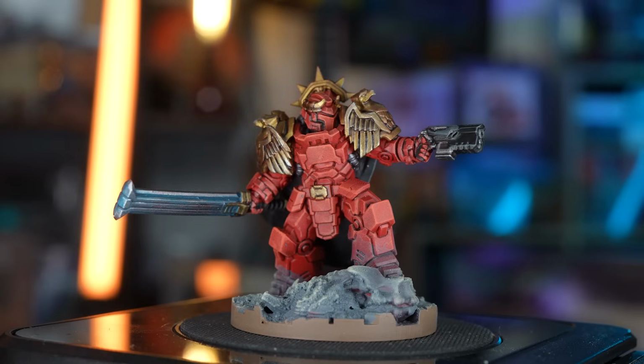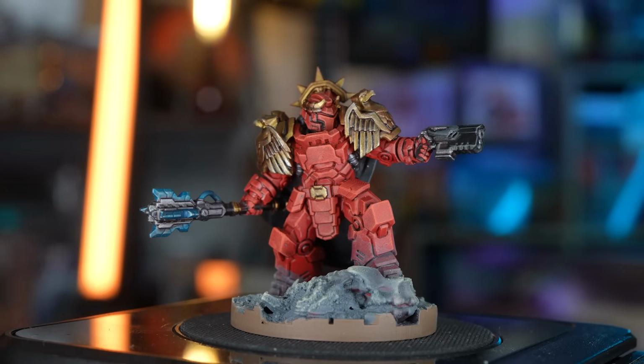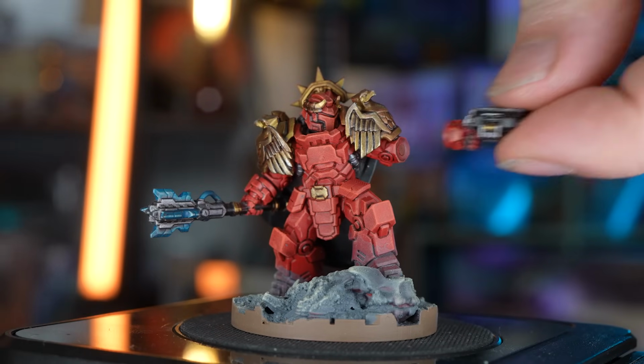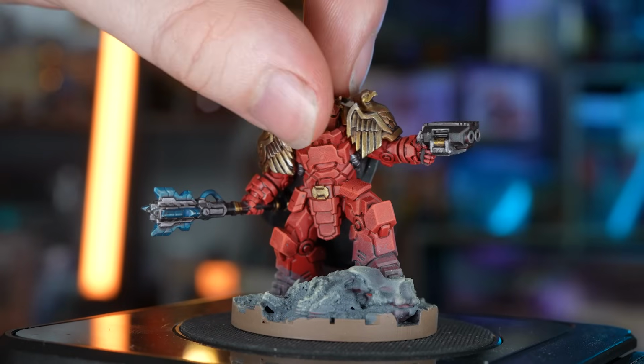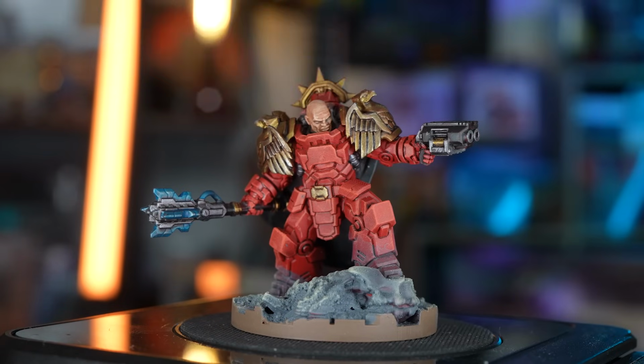So we've got multiple heads here, we've got multiple left hands, multiple right hands, and obviously some back bits as well. There's so many options, so many things that we just didn't have time to paint, but they are mega, like wings and flags, sashimonos, jetpacks, hammers, someone giving you the middle finger, flipping the bird, I think it's called.